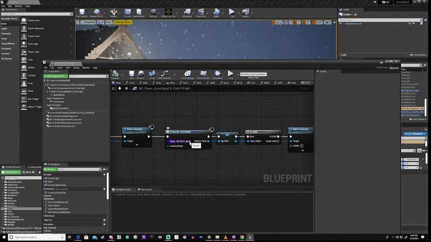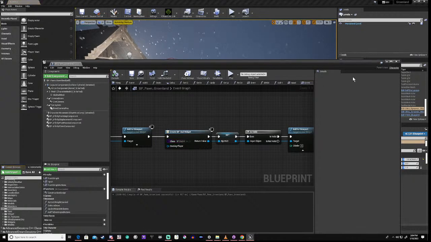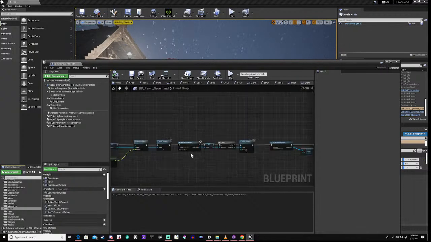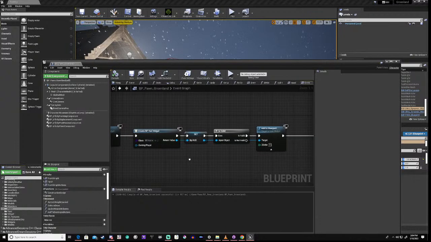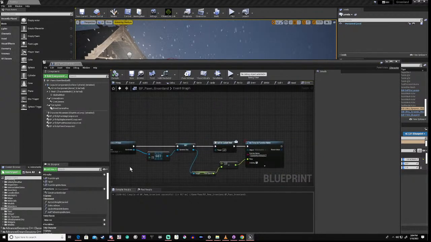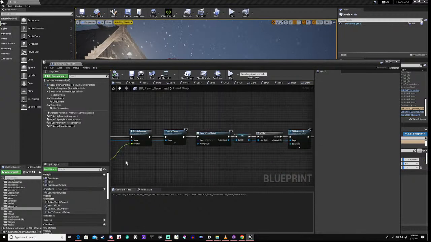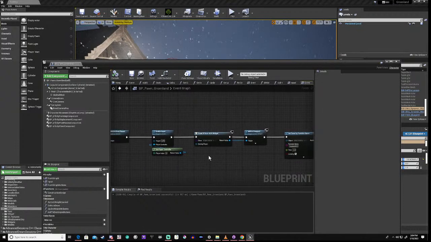And BP HUD. In fact, I don't think that is what we want. I think we want main HUD.